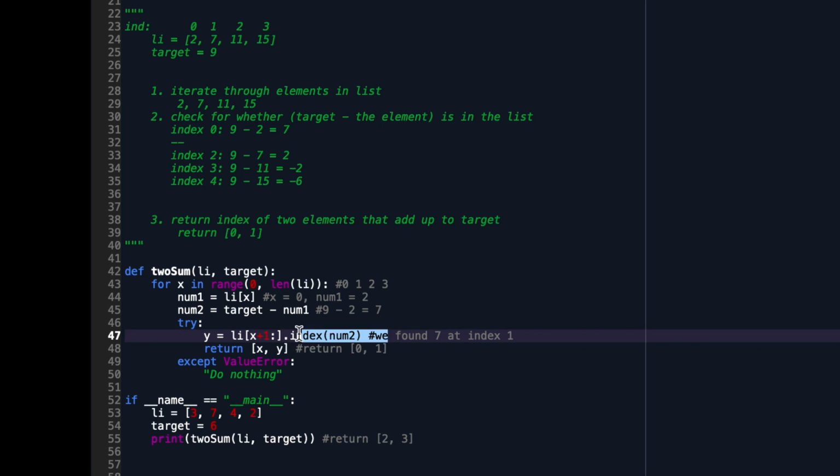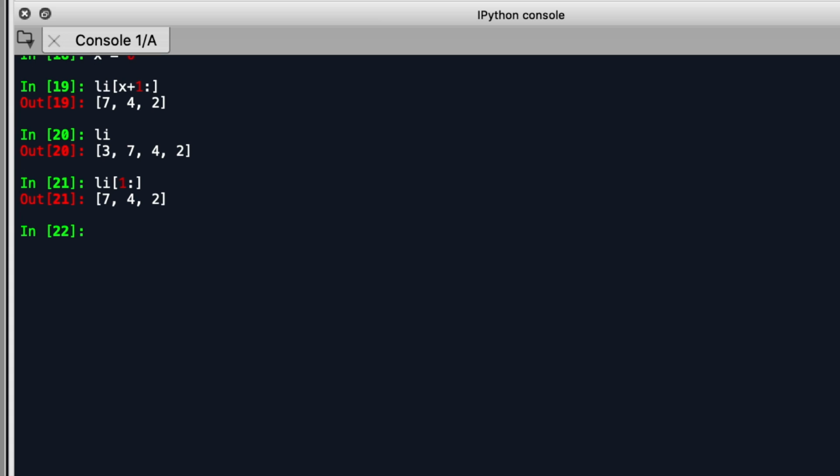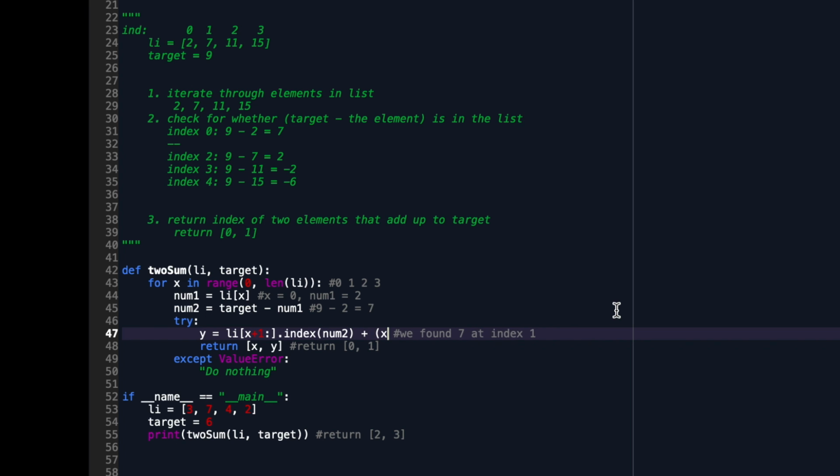But here we run into another problem, because now it would only return the index of the list from x plus 1. So let's say we have this list and we want the index of 7, and it should be 1, right? But if we do what we did before, dot index of 7, that returns 0, because it's returning the index from a list that looks like this, right? So obviously over here it's 0. So you actually have to add back what you cut off. So we have to add back plus x plus 1. All right, there we go. All right, that's awesome. And now when we do it, it should return the correct results.